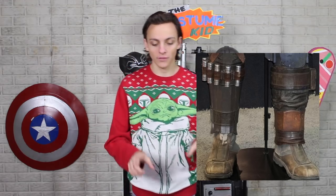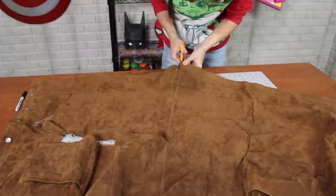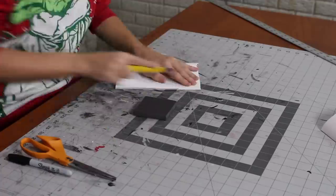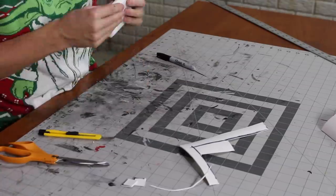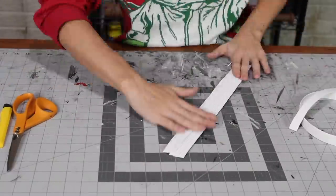Where his right shin has a piece of armor, his left one is really just a leather wrap. I've had this material in my scrap fabric bin for years, so I'm just going to cut a piece of it to wrap around my shin. I cut some different straps out of the 2mm foam and also made a little pouch. I used a piece of floor mat foam and wrapped it in 2mm craft foam to make it look like a pouch, and I layered a bunch to make a detail on the bottom.